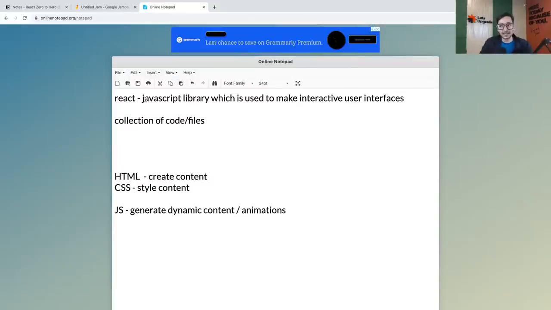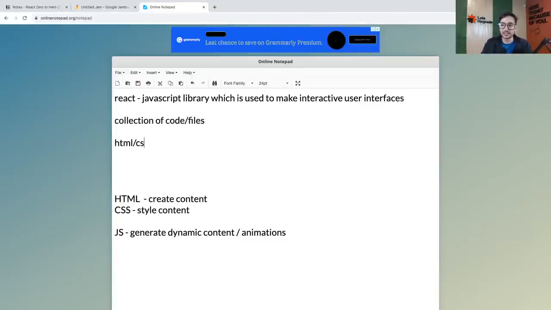So what is React? React is a JavaScript library which is created by Meta, which was initially Facebook. They created that library to help you lessen the code and make your applications faster. But React still uses HTML, CSS, JS only. So internally, it is still HTML, CSS, JavaScript, but someone has already written a lot of code for you, which you can directly use to start building your dynamic user interfaces. But you don't have to write everything from scratch like in HTML, CSS, JavaScript. You are going to be using all the functions, all the features provided by this library.